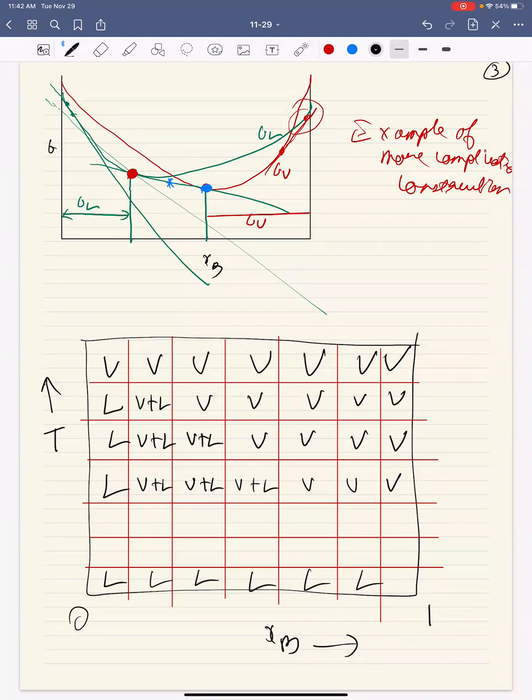Shouldn't in row 4, the second column be already liquid? Yeah, it's a grid, right? You're right. I can make it already liquid. That's correct. But the point is that overall it's moving to the right, and I have to change that too, right? So I'm gonna stick with this. Let's do that over here. Let's make this over here liquid, liquid, liquid, liquid, vapor plus liquid, vapor plus liquid, vapor, vapor, liquid, liquid, liquid. And then all liquid.